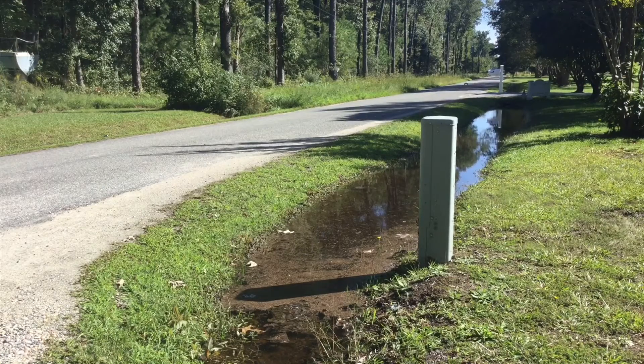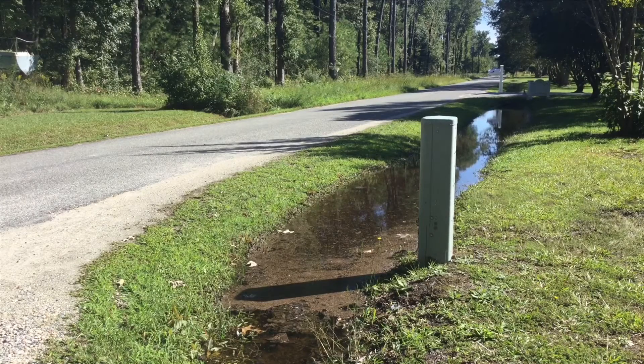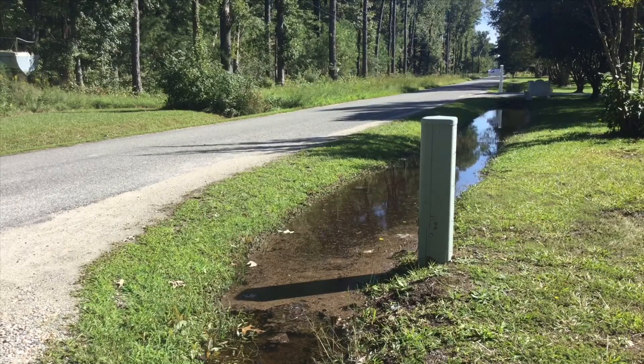So far I'm really liking this brushless system. I've got more speed than the Velineon, it's got push braking, it runs smooth, and I've got a lot of torque. But that's enough with all the technical stuff — I'll share my full thoughts at the end. Now let's just get down to the driving.